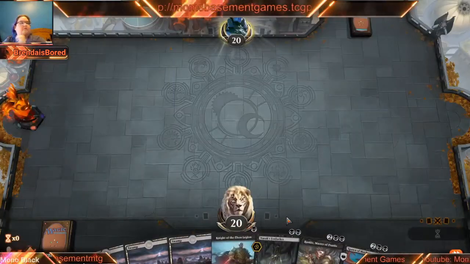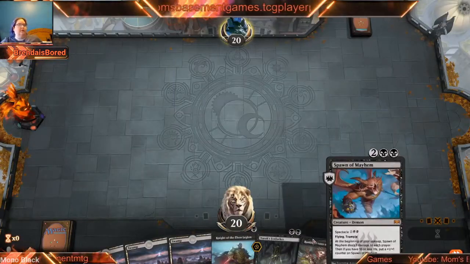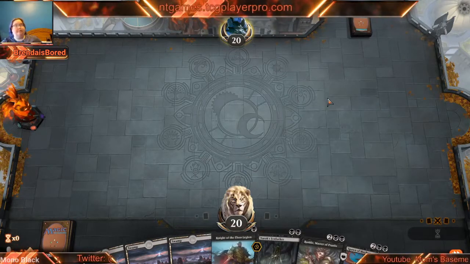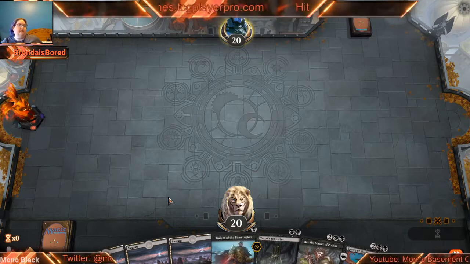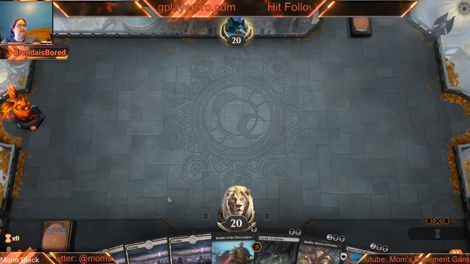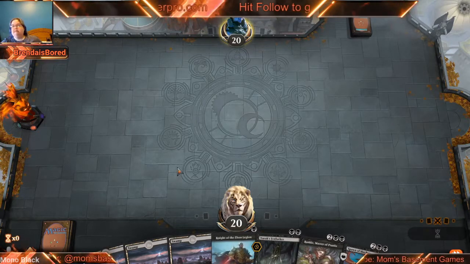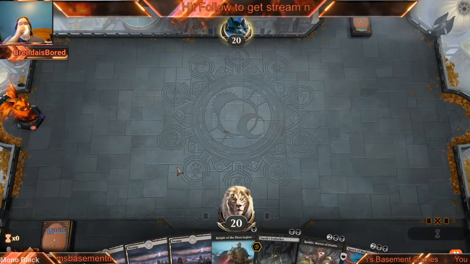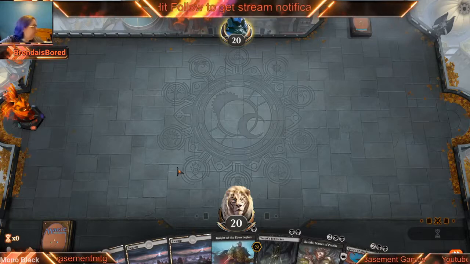Okay, this is what I want to see. Theoretically, we have a 1-drop, 2-drop, into a 3-drop, into a 4-drop, and do we win the game? That's the perfect Magic Christmas Land hand. Doesn't necessarily mean it'll actually happen, but we're gonna hope.